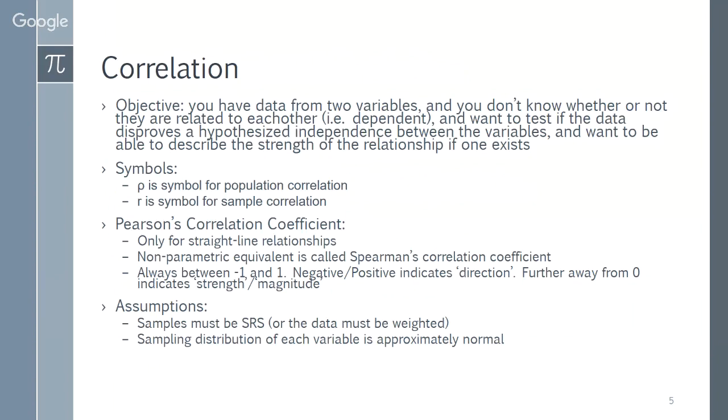One important note is that Pearson's correlation only measures straight line relationships. Now, the book uses the term linear. I think this is actually kind of confusing because when we talk about linear regression, linear in that context actually means something different than a straight line. So Pearson's correlation coefficient can only be used for straight line relationships. And the book talks about this a little bit. If you have a curve or a parabola or an S curve, you can't use Pearson's correlation coefficient. There are other ways that you can calculate correlation, but it can't be Pearson's. And I mentioned the non-parametric equivalent, it exists.